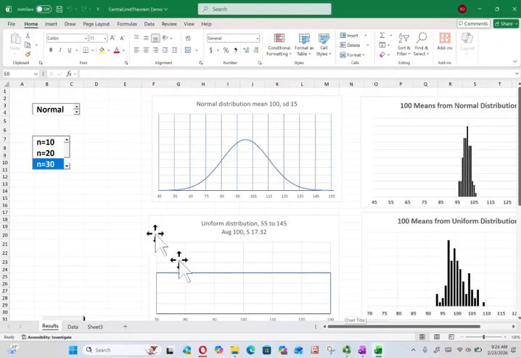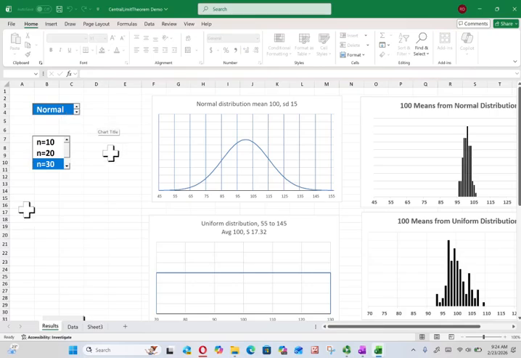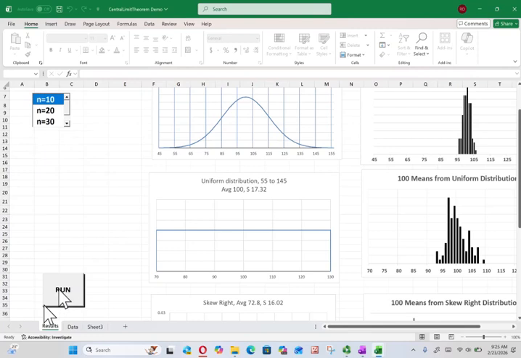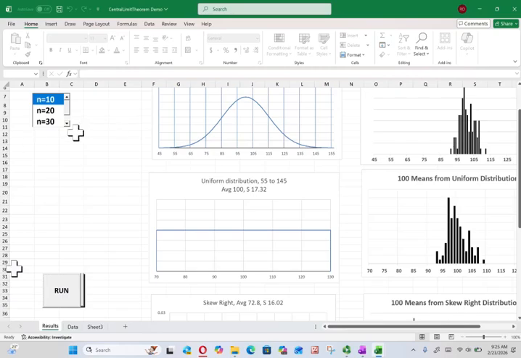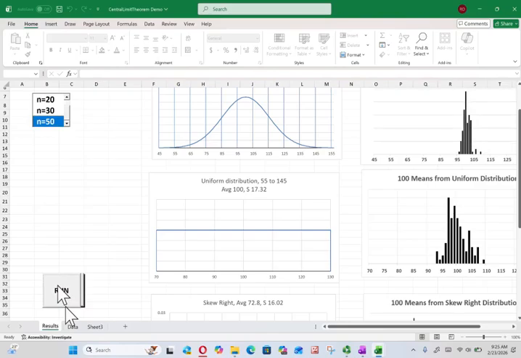Let's go back to the central limit theorem demo file and make sure normal is highlighted, and then go to a sample size of 10. If we do 100 samples of 10 observations each, we get basically the same shape, but it will be wider. It will be more dispersed. So if you go down, there's a run button. And we get a cluster still, but it's wider. It's more dispersed. If you go to 50 and run, it becomes tighter together. Right. More samples are better.